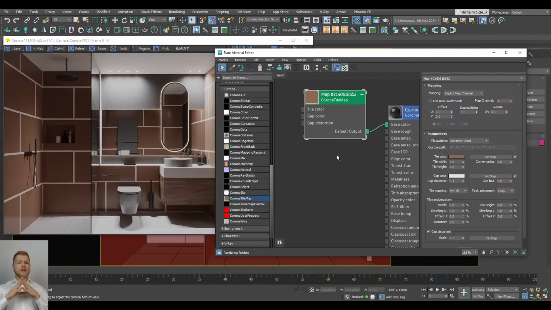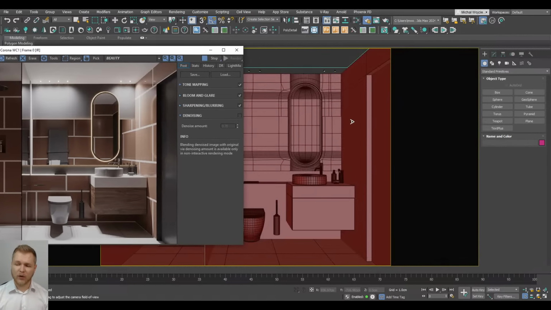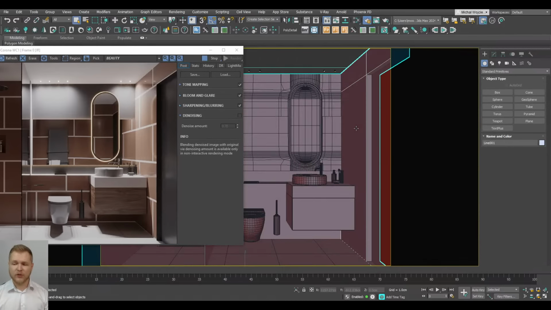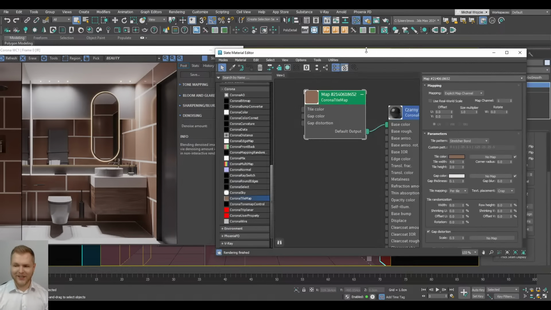So this is something that a lot of you will say, yeah, again, 3ds Max already has one, but it doesn't have the same functionality, which is super duper easy to use. First of all, this map is going to be working with UVW mapping. So as long as your UVW mapping is set correctly, you're going to be in the clear.